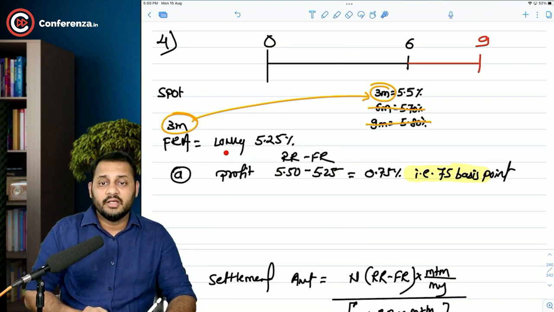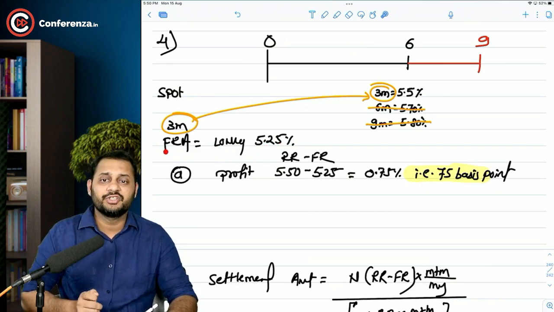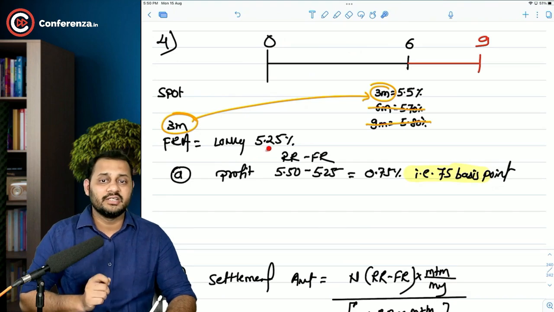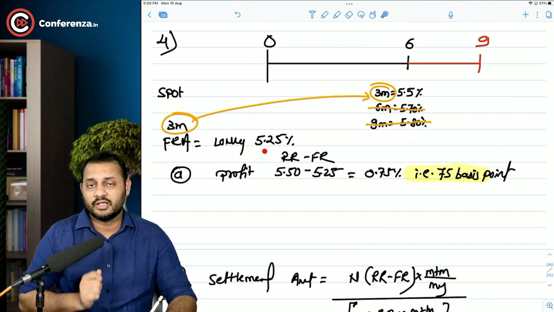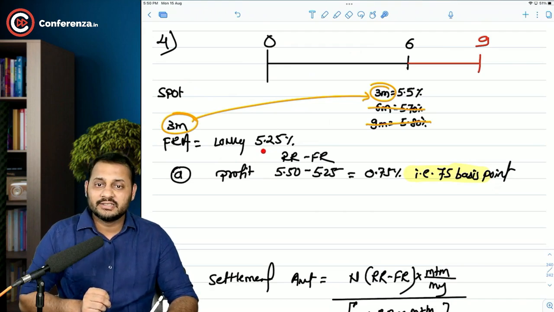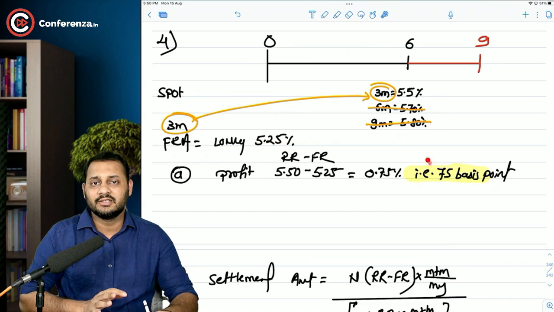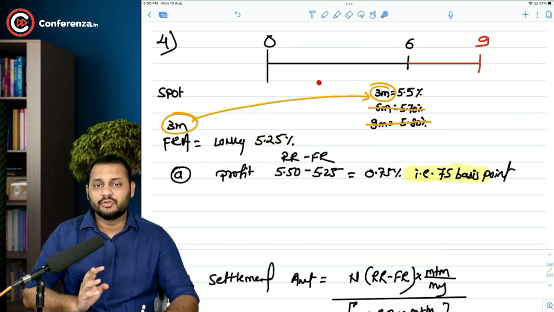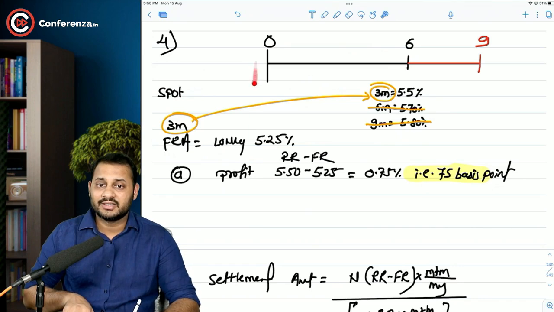Even if we go for arbitrage, do you really believe that 5.25% is the correct valuation of this FRA? It could have been more or less than this. And if the theoretical price of this is not equal to 5.25%, then there will be some opportunity to arbitrage, or the opportunity to gain something. If the question only gives you this much data, that 3 months FRA is 5.25% and the expected spot rates in the market are such and such, you don't have to take the loan or borrow the money, but you can take positions in the forward rate and the spot rate simultaneously today, settle them after 6 months, and make sure that you are earning.